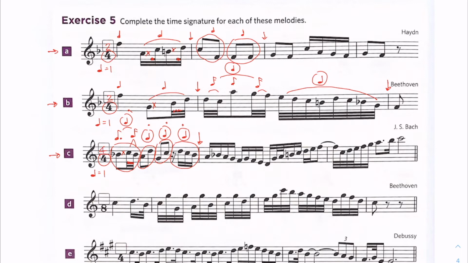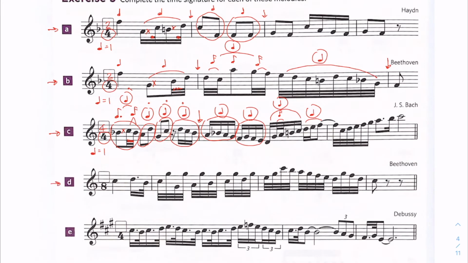Keep looking. There are 4 semiquavers here, which is 1 crotchet, and other 4 semiquavers, crotchet. Now here, these 2 are demisemiquavers, so they make 1 semiquaver. So altogether here, there are 4 semiquavers, which is the same as 1 crotchet. Then here, 2 semiquavers plus a quaver is also 1 crotchet. So again, we have 1, 2, 3, 4 crotchets.